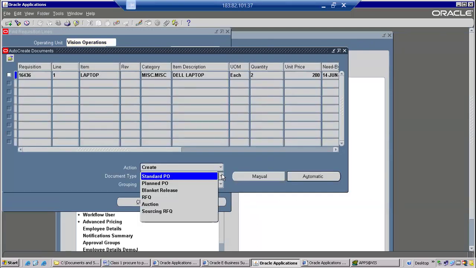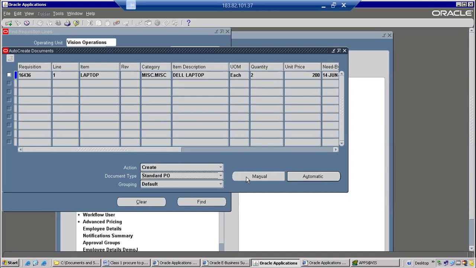Now we have 4 types of PO here. Standard PO is when we purchase the goods only one or 2 times. But if it is required repetitively, let's say every month I'll purchase 10 laptops, that is a planned PO. Planned means predefined schedules. Blanket means we make an agreement for 2-3 years or a certain duration, maybe months also. Whenever we want it, they will release it. That's called a blanket. One more is not mentioned here, that is contract. Standard, automatic.